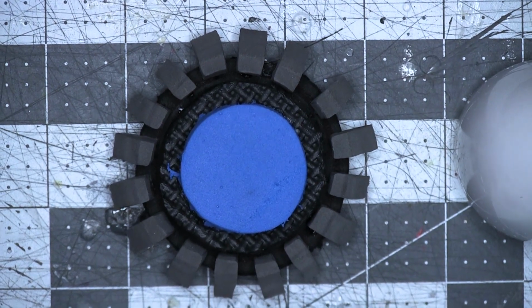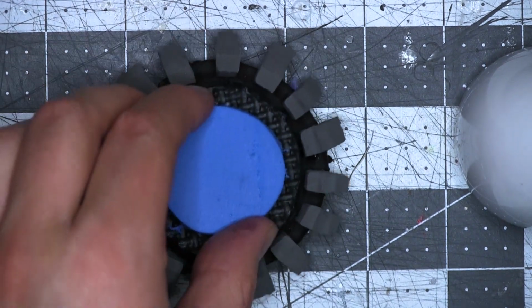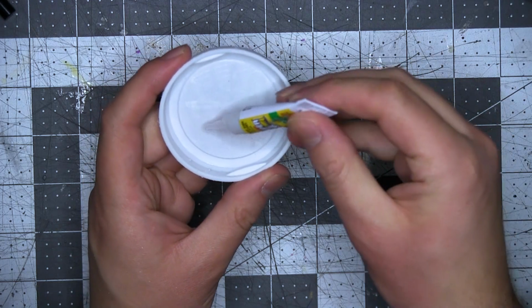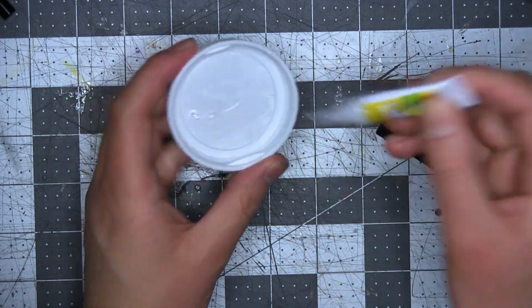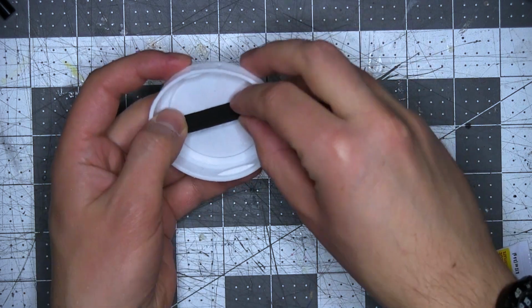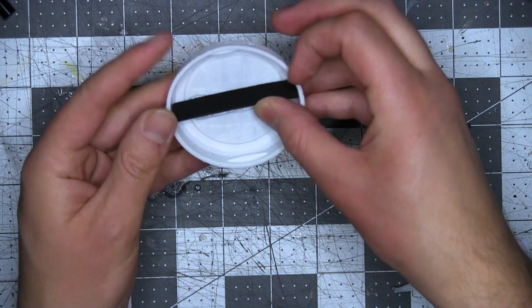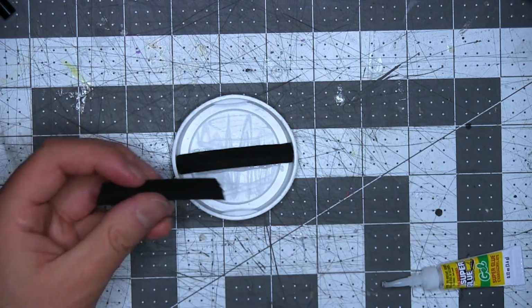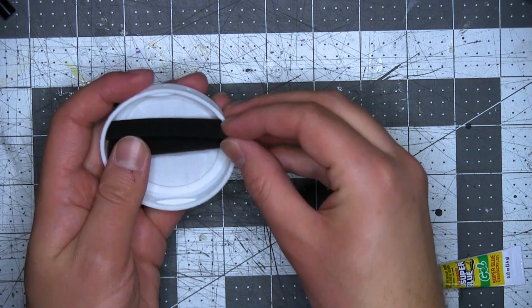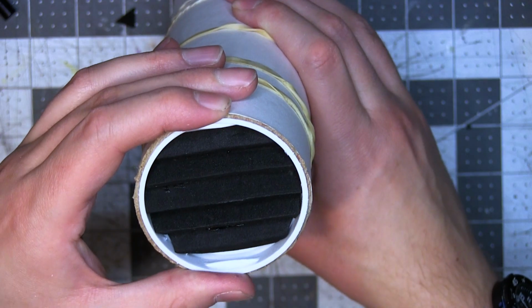When all the details were attached to the rim, I moved on to the vent at the bottom. I'm basically just putting triangular bevel strips inside of a poster tube cap, which I scuffed up a little bit first using my rotary tool, because glue doesn't always like to stick to the smooth surface of plastic. I mean, it has a little bit of a lip on the inside, so that should keep them in there, but why not err on the side of caution. It cost me like half a cent. Then I placed it into the end of the tube and hot glued the tube to the middle of the pack.